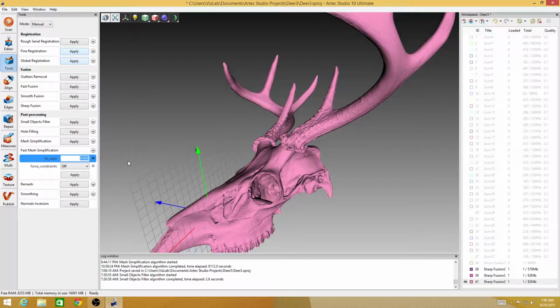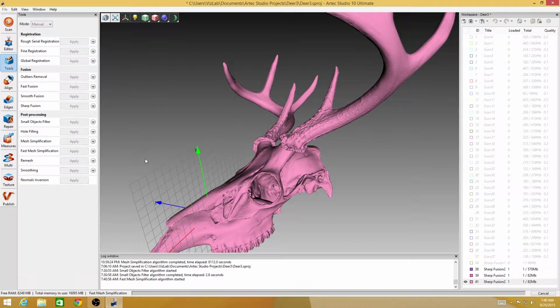But I'm thinking for this one I may go 120,000. I mean, Unity can still accept a mesh of 120,000 polygons, or even higher. It just has to break it up into different meshes of no more than 65,000 polygons when it imports it, and the engine does that automatically. I think we could probably afford 120,000.